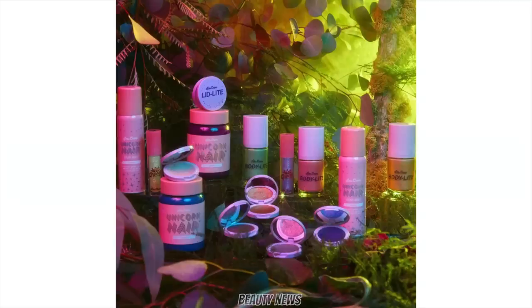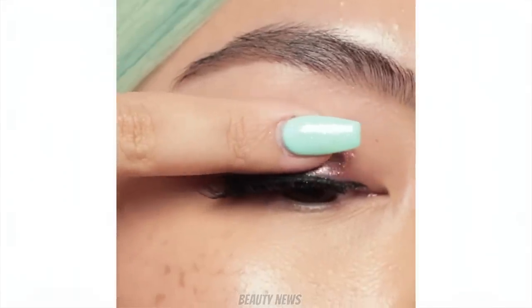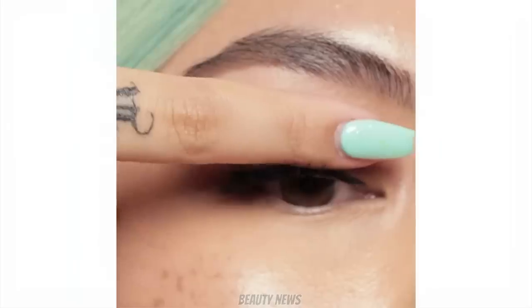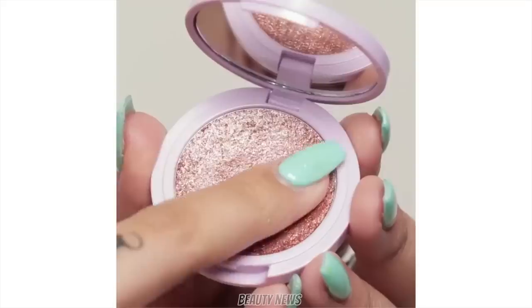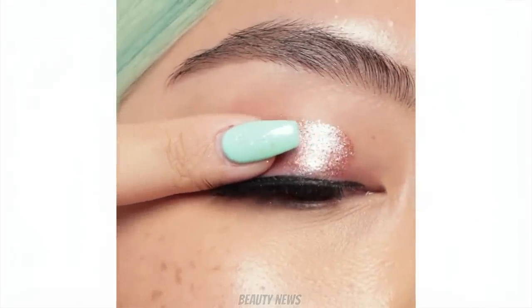All right, so we do have an update on that. It should be out by the time you're watching this, and they are cream eyeshadows. Like, you put your finger in it to apply, moves it around a lot. They look not good in the pan. They scare me. Nah, I dislike it even more now.